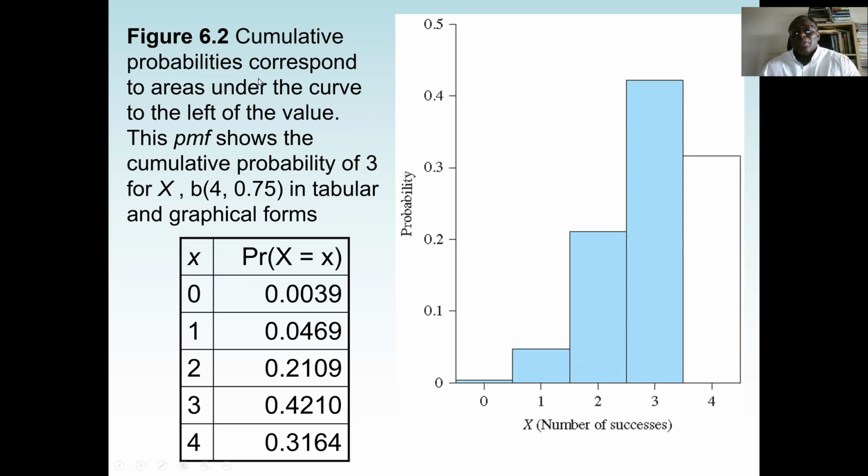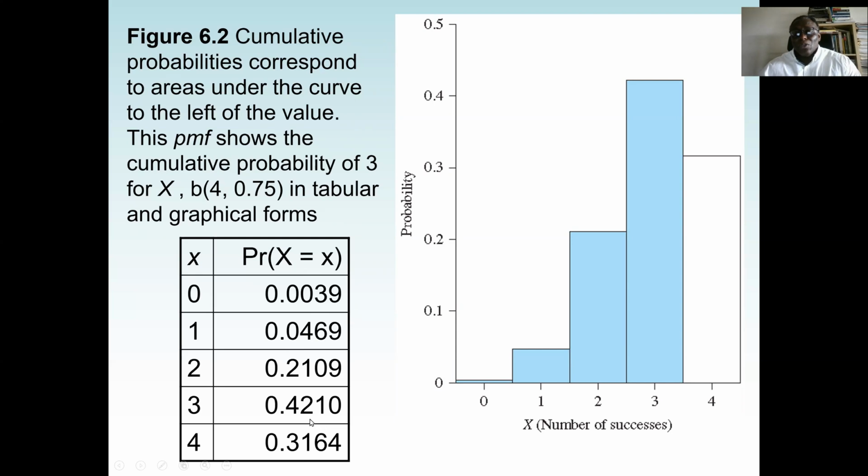Now, cumulative probability. What cumulative means is that we're always going to add the previous answers to it. It's the same thing we did in frequency distributions. We can find the cumulative relative frequency, which means you add the previous relative frequency value to the present one. The same thing applies here. For example, this is what we just found, 0 to 4. These are all the probability values we just calculated.